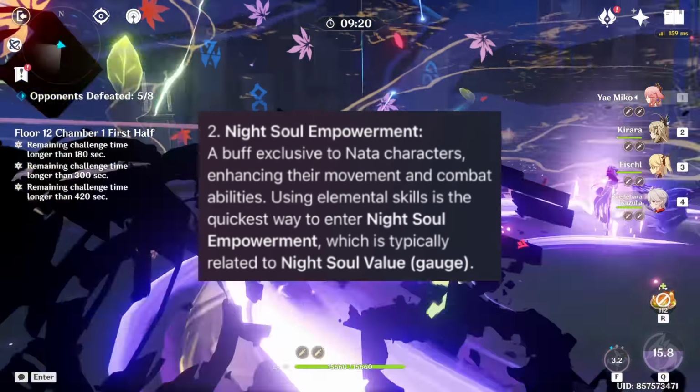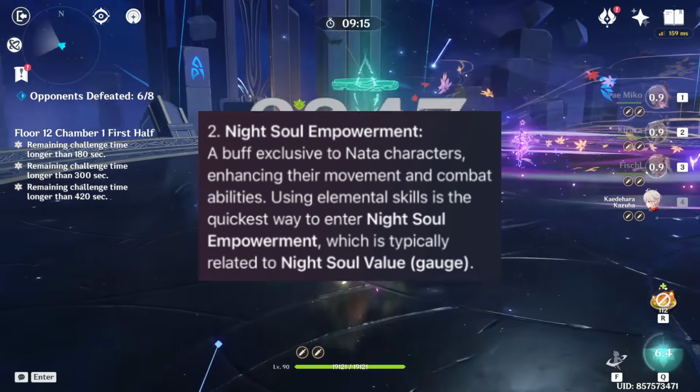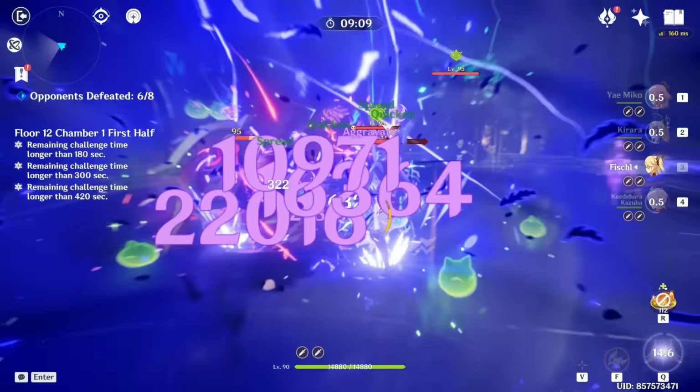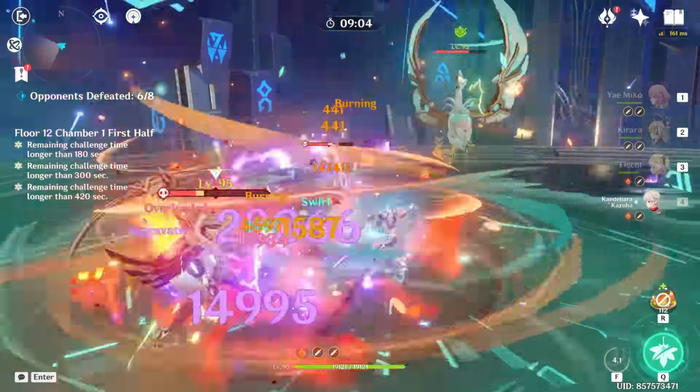This is a new mechanic for Natlan specific characters. Just imagine these as Wanderer's bar on the side where they get enhanced attacks. But that's besides the point. The main thing you have to know is that every Natlan character should be able to easily obtain the Nightsoul Blessing with our current ones able to just skill and get this blessing.